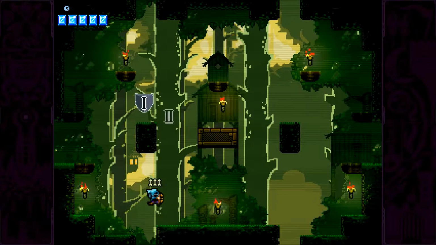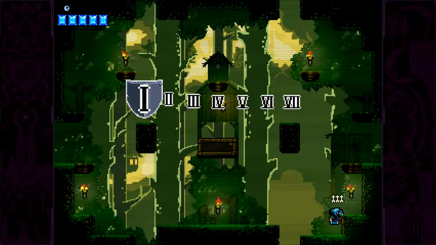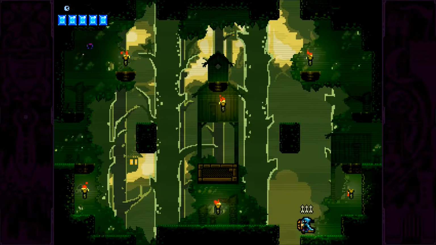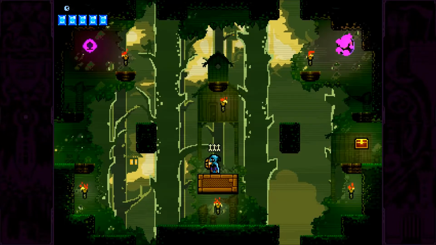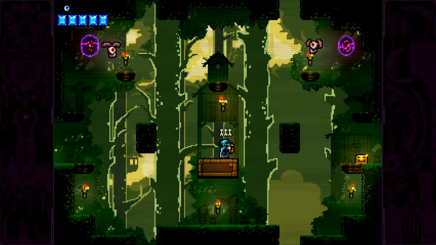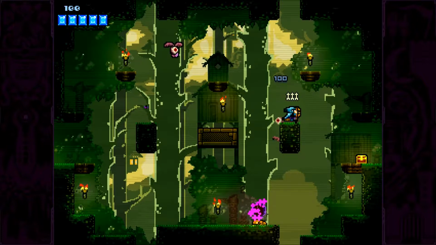So yeah, got moving platforms. And down here, so what are we fighting? Fortunately, it looks like we're always going to be fighting the same types of enemies.